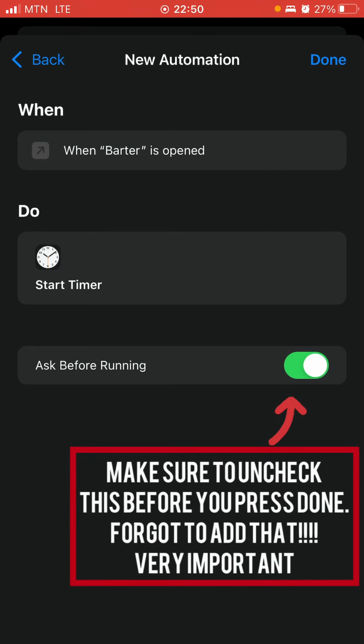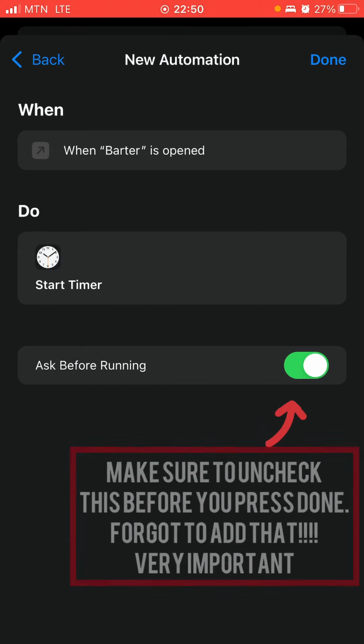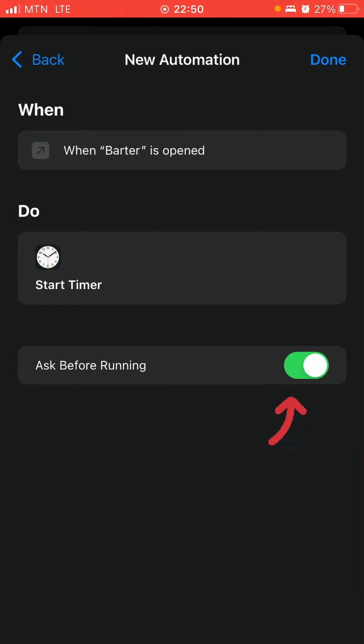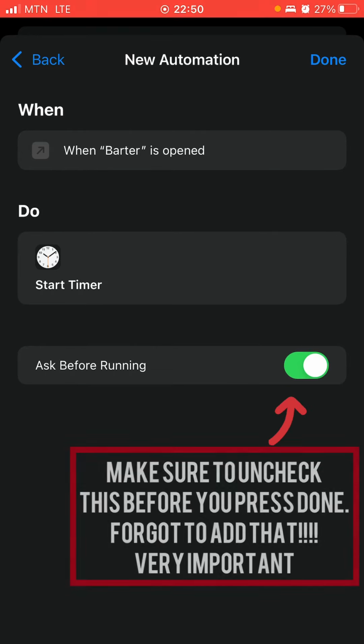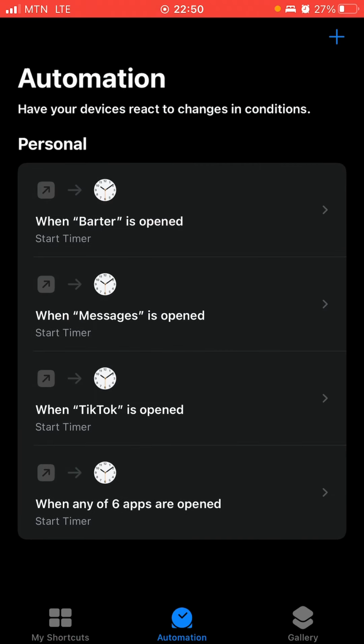So if someone takes your phone and opens a particular app that has automation on it, it just locks your phone. The person needs your password to get back into the phone to use the app. Mostly maybe you leave your phone idle and someone taps and wants to read your messages or your pictures or your call log, or go on Instagram or Snapchat or anything. The person opens the app and the phone locks automatically. That's what this does. So you press Done and then it happens.